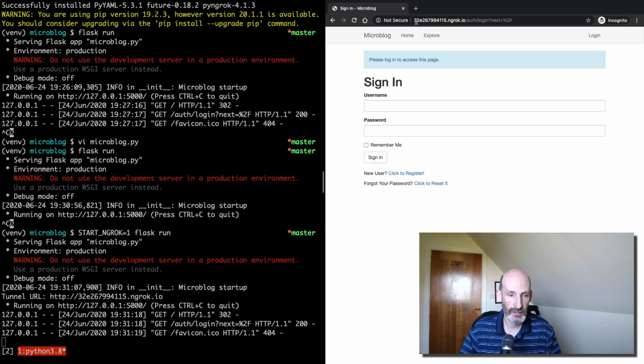So this is great. I'm going to show you one more variation, because here I'm running in normal mode. I don't have debug mode enabled, and I don't have the reloader in particular. When you use the reloader, Flask starts two processes.